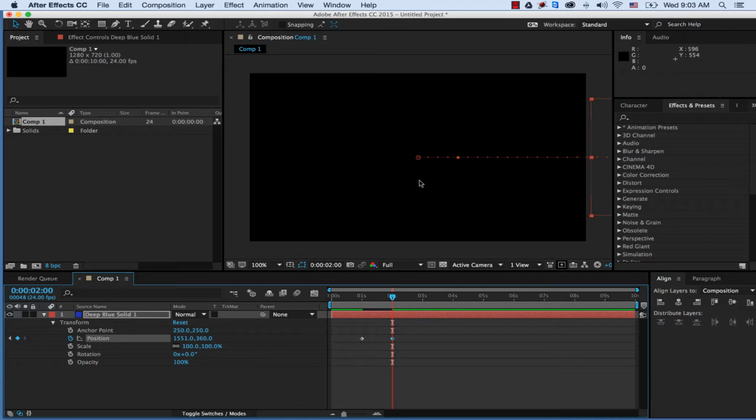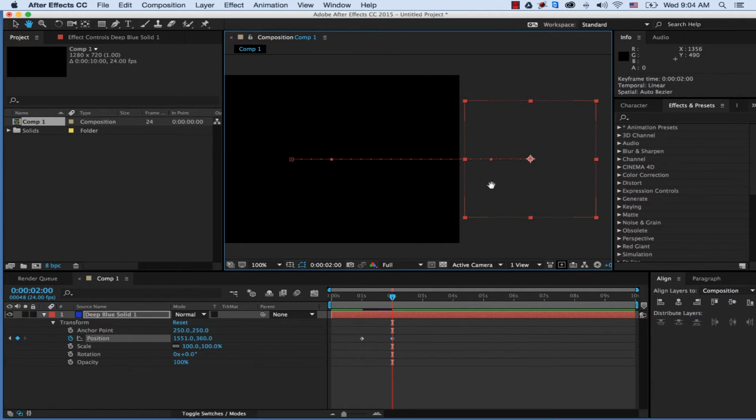If you'll notice a couple of things, we have set physically a physical point here that the object was, and now off screen we have another point that the object is sitting at now. You have a keyframe here. This keyframe represents this point, so we have it represented in time, and we have it represented physically in space. And then also this other keyframe, and I'm going to grab the hand tool to move this over so you can see it.